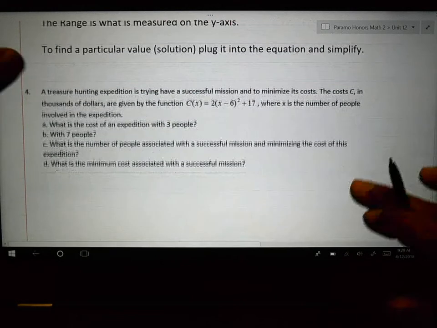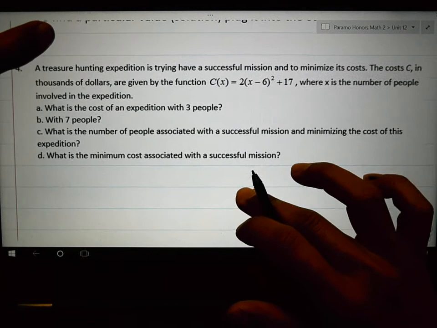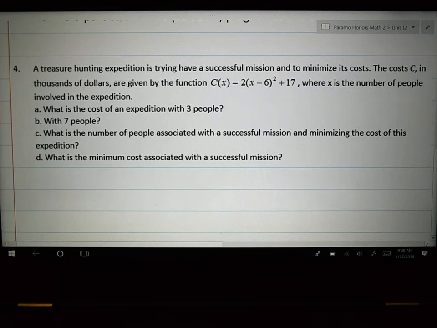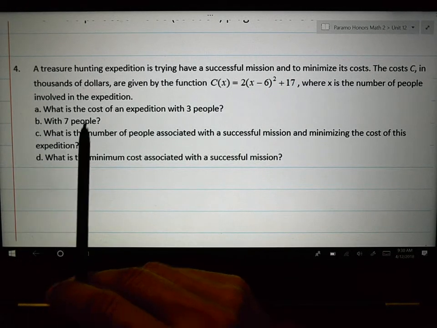I think there's only 9 questions or something like that on that worksheet. I can't remember exactly. How many are there? 8. There's only 8 questions, so I only wanted to do one example. This one example pretty much covers what you're going to have in the problem. Here's how it works. If you want to do this on a separate sheet of paper that you're going to do your homework on, number 4 can be your first problem if you would like.